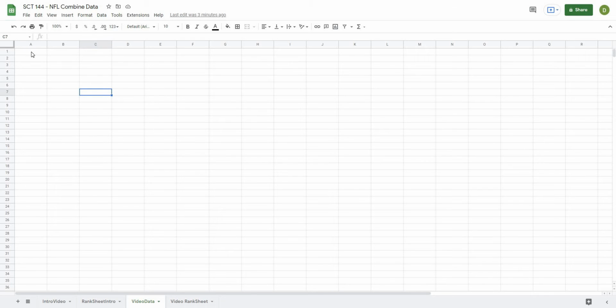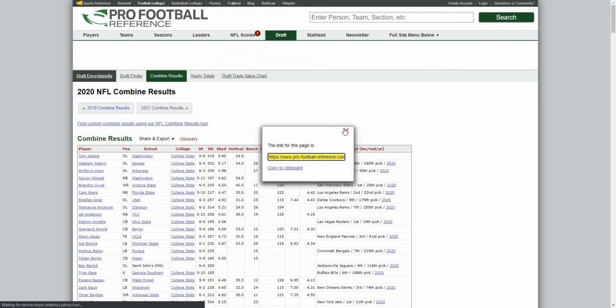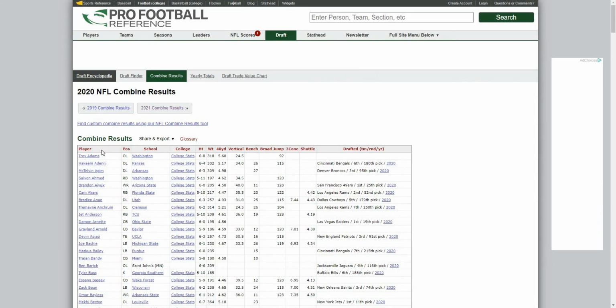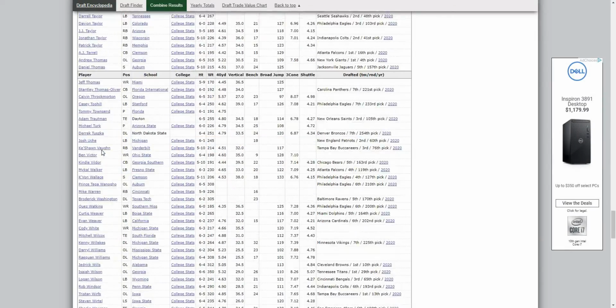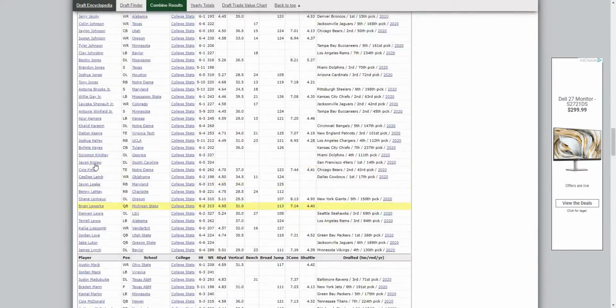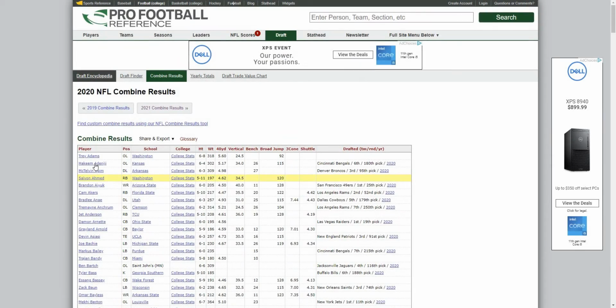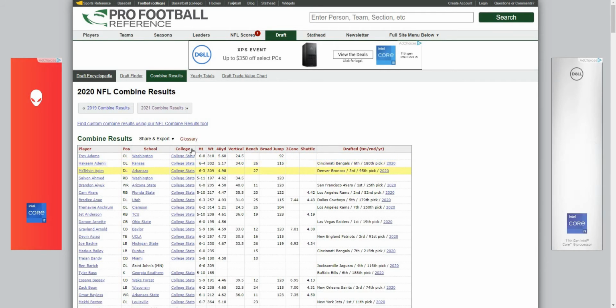So with all that out of the way, we're going to start the project. Now, the NFL Combine data is stored on the internet. So what we're going to do is go to a website called Pro Football Reference. And if I'm looking through this website here, you can see that there's a table that has all of the current NFL Combine data. This is from the 2022 Combine, so the one that's actually going on right now. And you can see it has all the athletes, the position, school, college, height, weight, 40, vertical, bench, broad jump, 3-cone, etc.